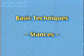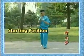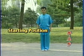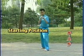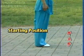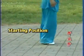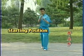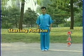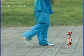Basic techniques. Stance. Starting position. Your feet are a shoulder width apart with your weight evenly distributed between both legs. One leg is in front and the other is to the rear. Bend your lead leg a little. Curl your toes as if to grab the ground. Keep your weight evenly distributed. When you stand, your heels lightly touch the ground.